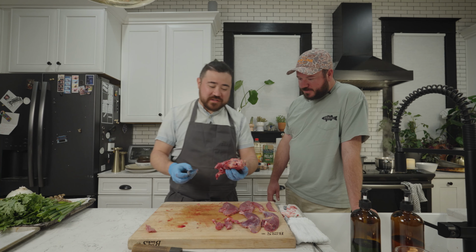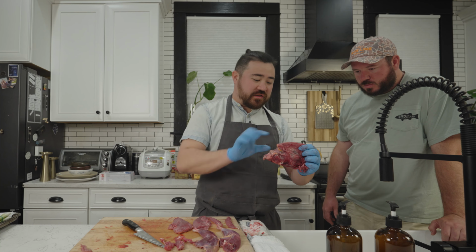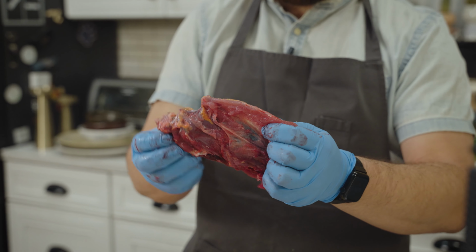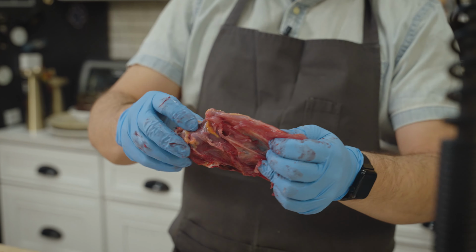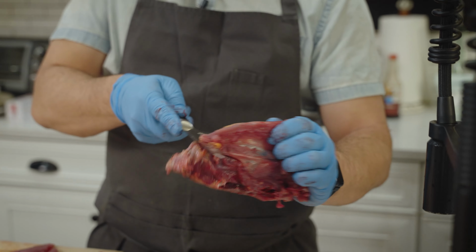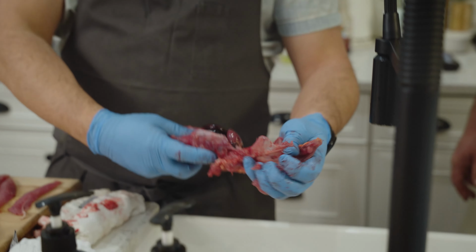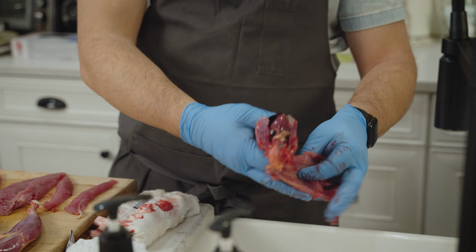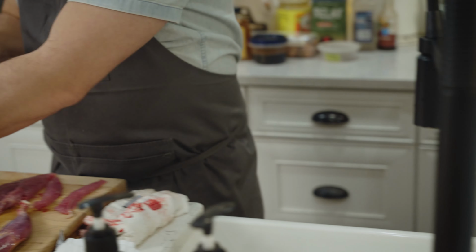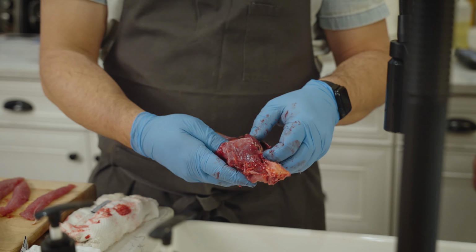So for this next part, I'm gonna do this over the sink. So there's two sections to this carcass, right? You have the breastbone up top, and then you have that backbone back here, and all that viscera is inside, and you can feel it's soft up in here. So if you take your knife and just run it along right there, just until you start to open it up, then you can just peel the whole thing open, right? So now you have this, that can go in your stock pot. And then you have the backbone that can go in the stock pot, and then you have all your viscera in here.